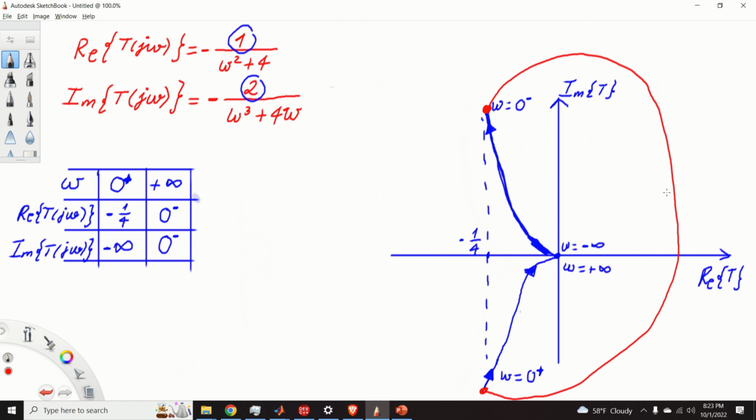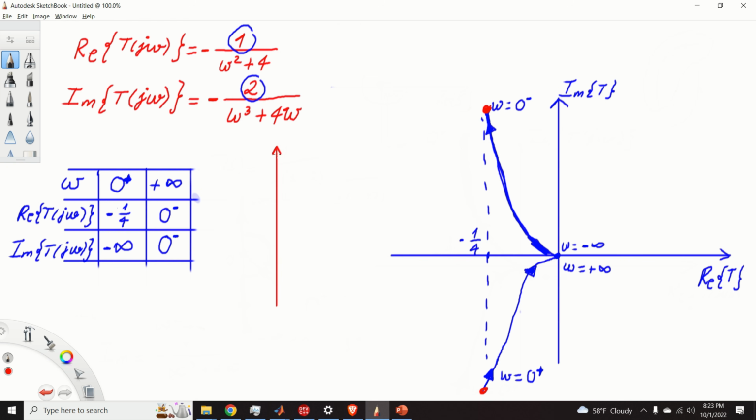And this path is very important for determining the stability of a dynamical system, as you will see in my next video, and consequently it's very important to determine this path properly. So how to determine this path? So let us go back and let us look at how our omega is varying. So this is the imaginary part of s.